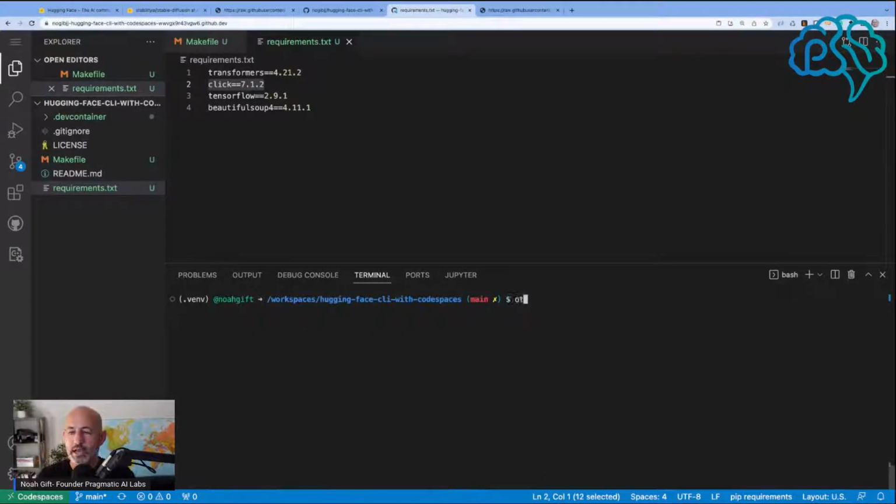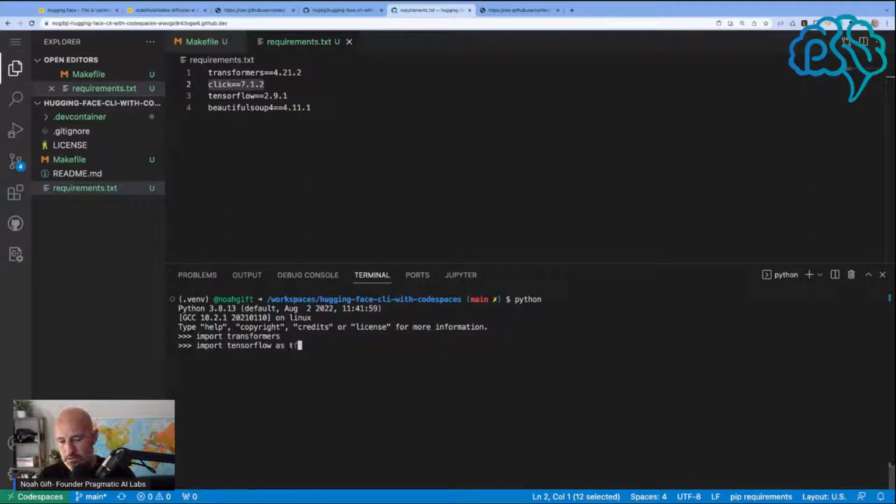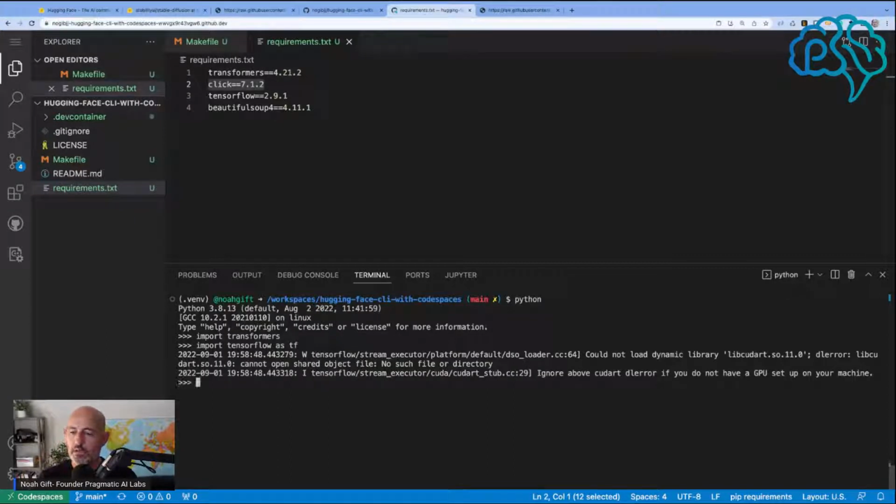So I could just type in, for example, Python, and then import transformers. Yep, it looks like it works. Or import tensorflow as tf. There you go. We see that both work.